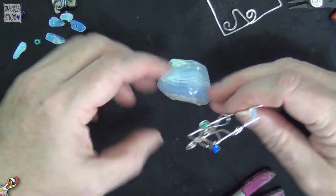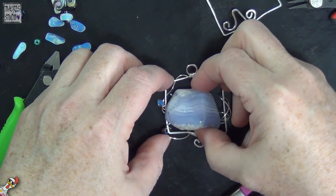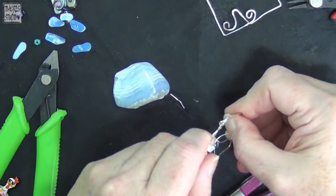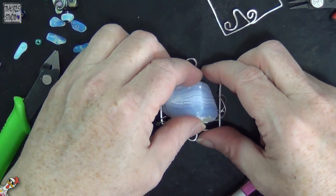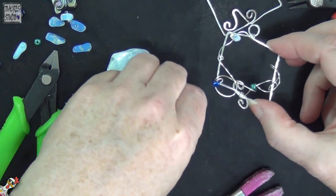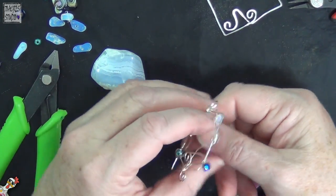And this is the back. So this stone will sit in here like this. And you have to play around with the little loops that you've made to make sure that the stone will fit in there. We have quite a ways to go yet.